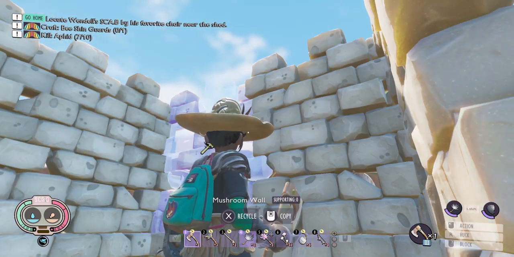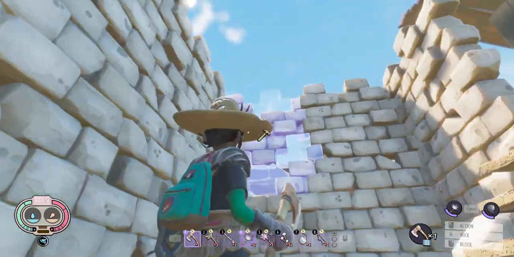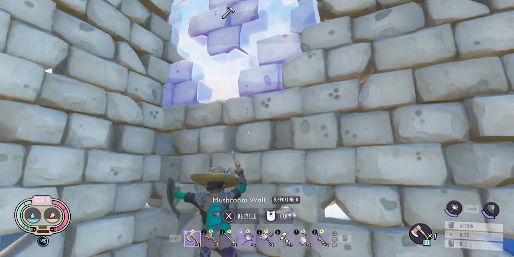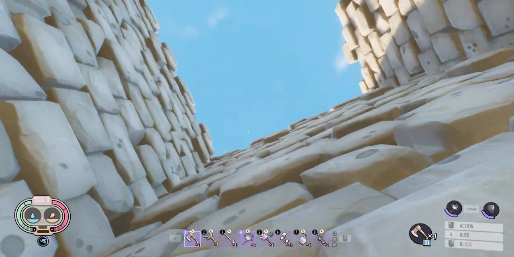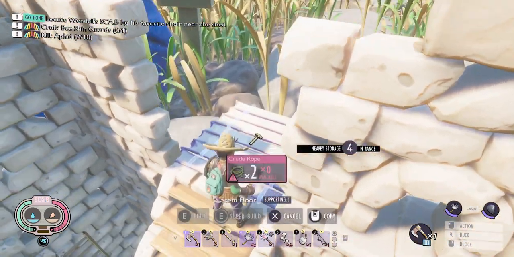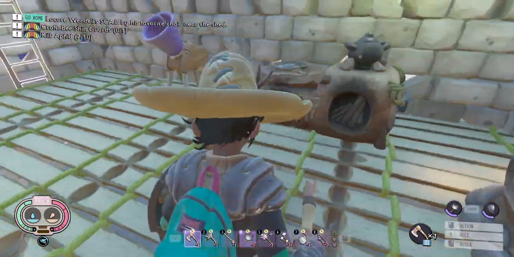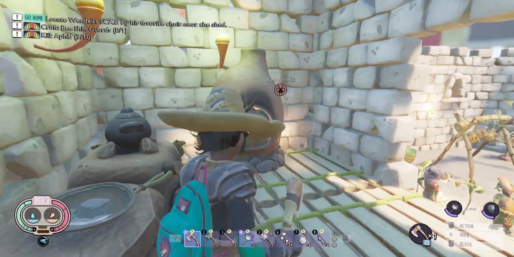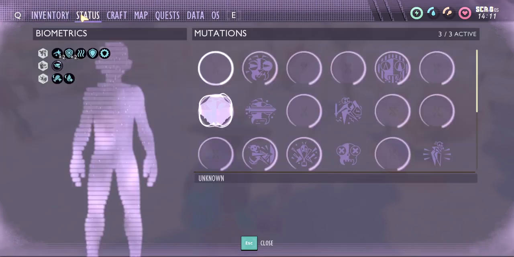So, to build... I really don't need some windows, so... By the way... Whoopsie. Okay, this thing is really lacking a bunch of windows, so I just added them. Secondly, I do need some crude ropes. And also I need to get some plant slurry, so I'm just gonna make a few. 3 plant slurry so far. And again, I do need a bunch of crude ropes.